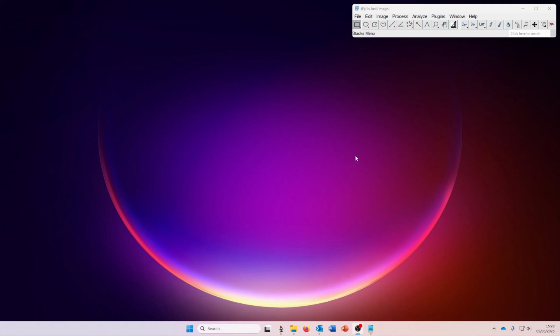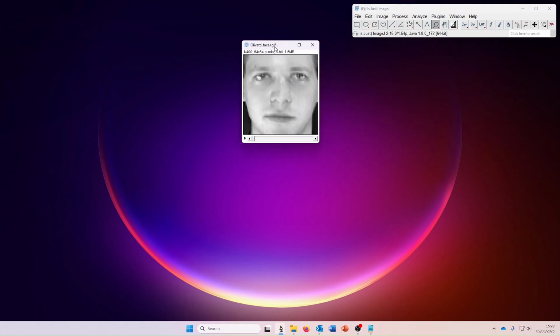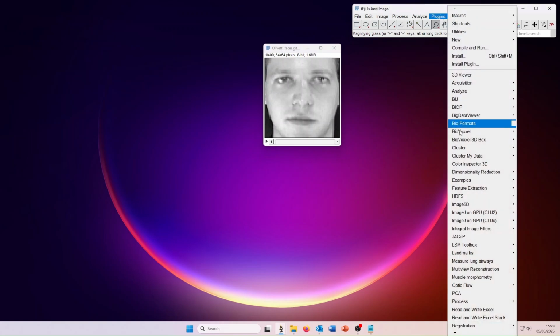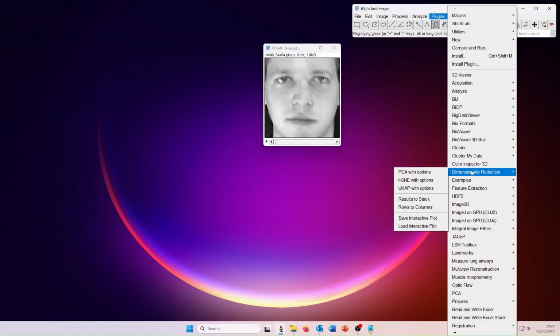Hello, this is an updated tutorial on the use of the Dimensionality Reduction plugin for ImageJ of Fiji version 1.0.6. Jumping straight in, this is the Olivetti face data, which I think I used in the last tutorial as well. A stack, 400 images, 10 images from 40 people, face data. As before, we can run the tool from the GUI dropdown. So we'll just show you some of the newer features of the PCA component.